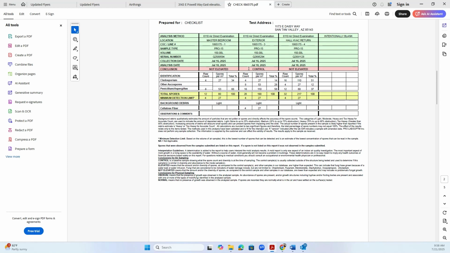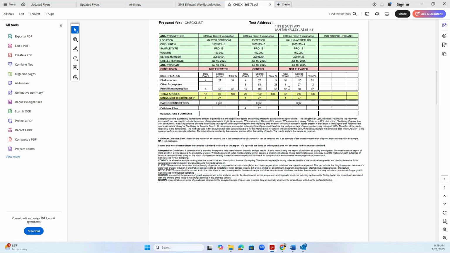The big one, Stachybotrys, that everyone's concerned about, the black mold, typically doesn't have much on the exterior. You need a nice dark area and a lot of time with moisture for it to grow. And so we look at the types of molds that happen to be floating in the air, compare it to what's outside. As you can see here, we have molds that are just outside floating, and we have lower rates on the interior of those same types. So we do not have any elevated.